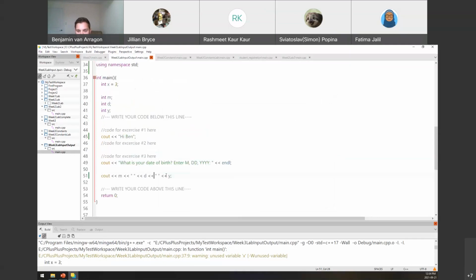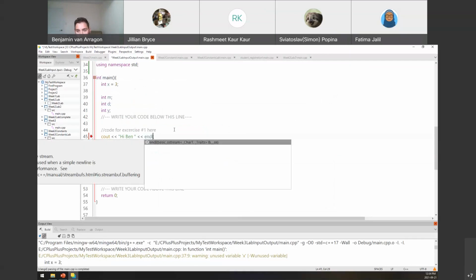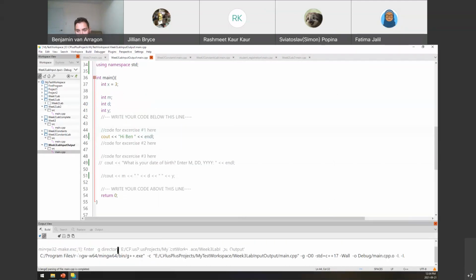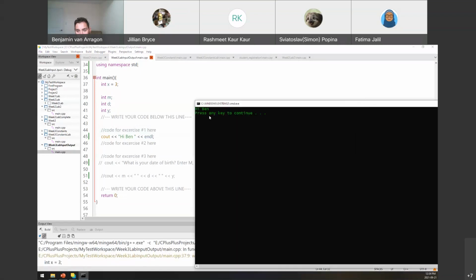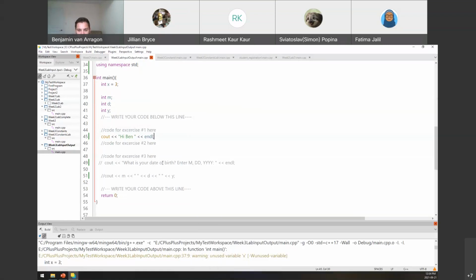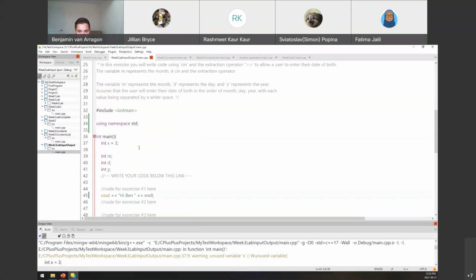So there's a bit of some messy stuff going on here. I'll just comment these out for now because we're only on exercise 1. So cout, hi, Ben. And then Mila, you've got it right. So you want to also add a space here. We want to add our end line, right? Because it won't get on its own. And then if we build and run, that is exactly what we're expecting right there. Cool. Cool. So now coding exercise number 2.